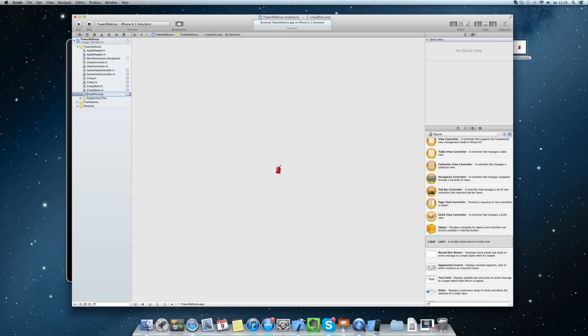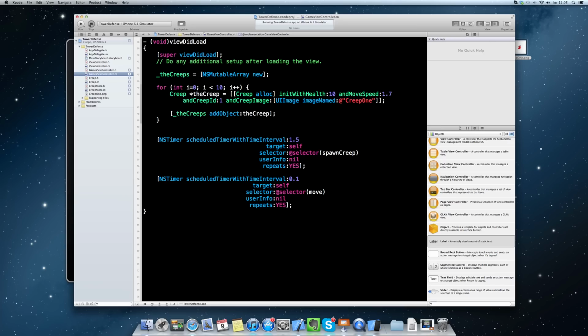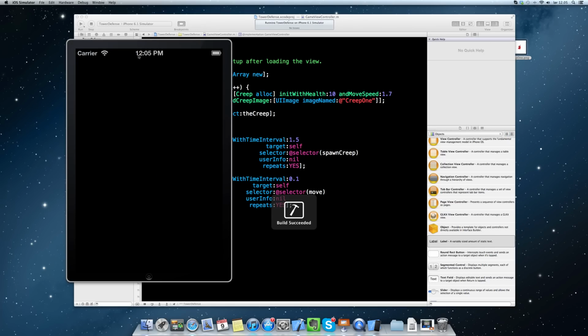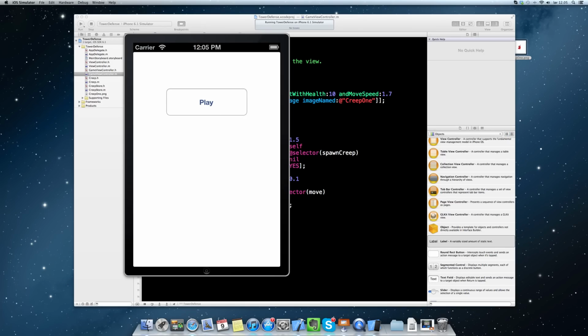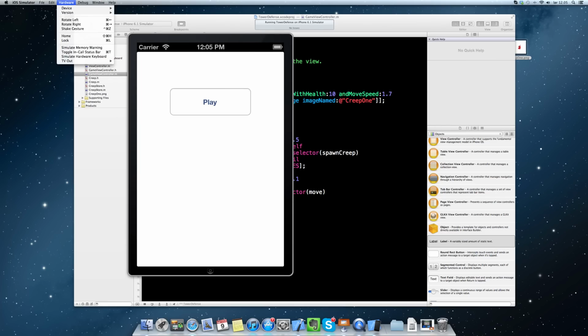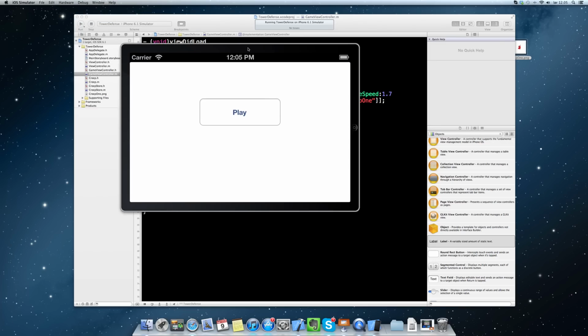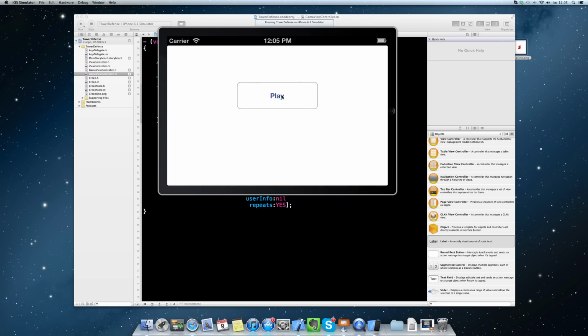Look at him. There we go. Now we should be all good to go. We just need to change the orientation. There we go. This is our play button, and when we press this, hopefully it will spawn the creeps and they'll start moving.